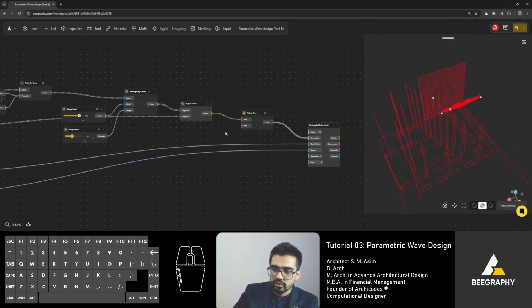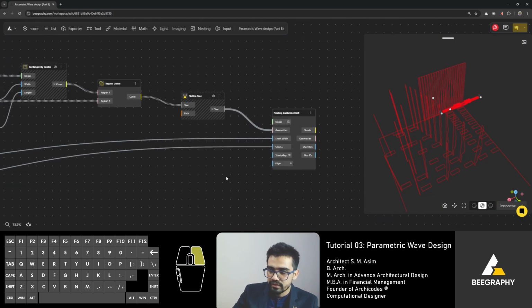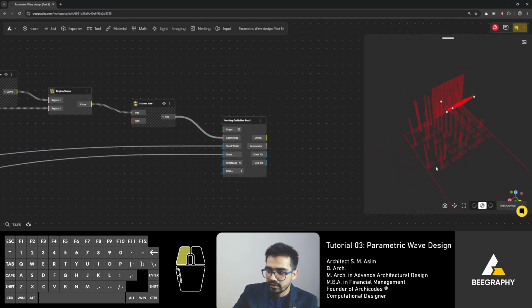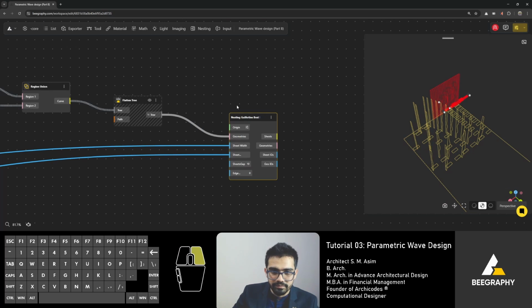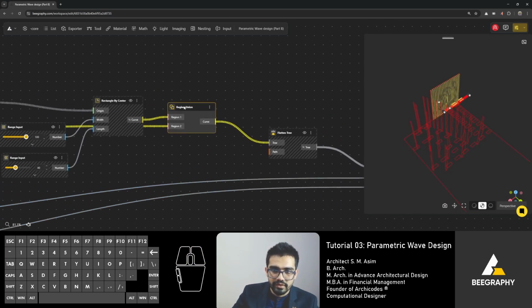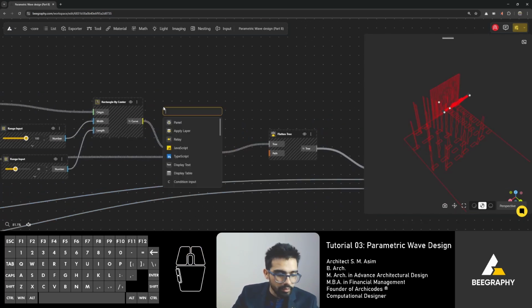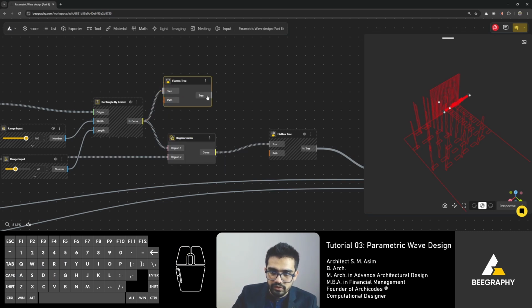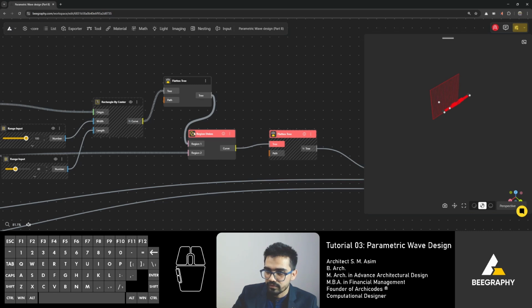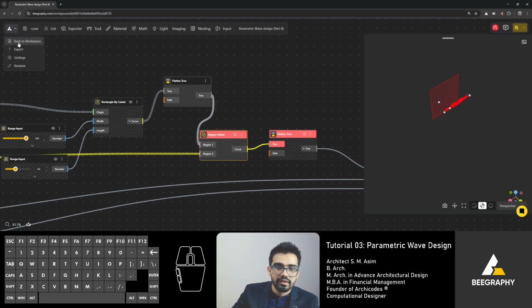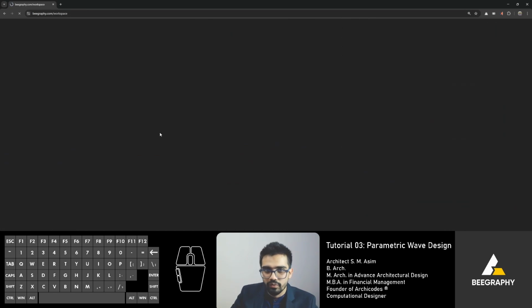We need to fix the data tree to get the correct outcome. So when I'm doing this region union, probably I need to flatten the rectangles also, and then see what happens. Oh, the region union does not work then. Let me quickly check what worked.